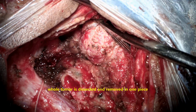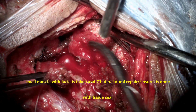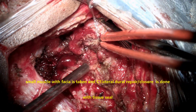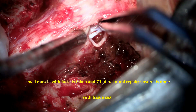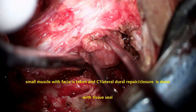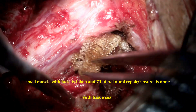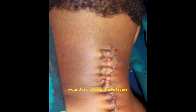Once complete removal is done, this is the end stage of surgery. The dural defect created to extract the intradural tumor component is repaired by taking a small muscle with fascia from the deeper layer of the neck muscles and using it as a graft. The entry point where the tumor was entering the dura is visible along with normal nerve roots and the lateral aspect of the spinal cord. The approximately one-centimeter defect is sealed with the fascia-muscle graft and tissue sealant to prevent postoperative CSF leaks. Absolute hemostasis is achieved; on both sides the tumor is taken out completely, the cord is pulsating well, and the wound is closed in three layers.